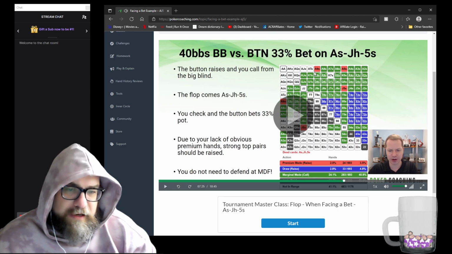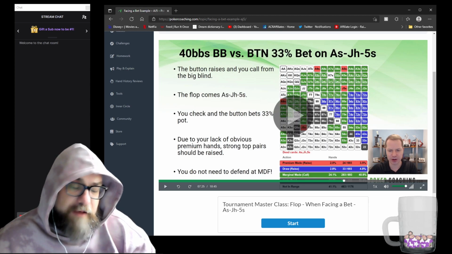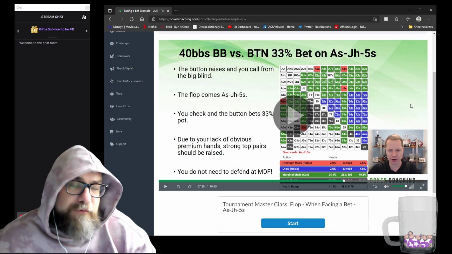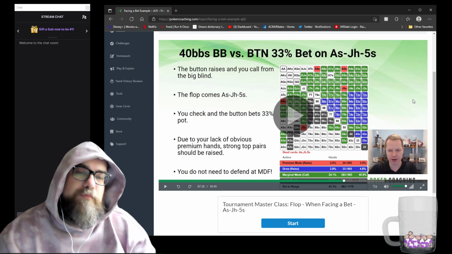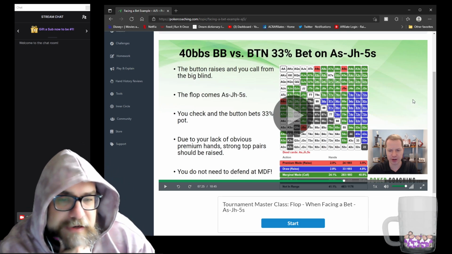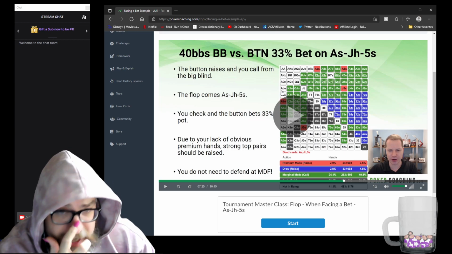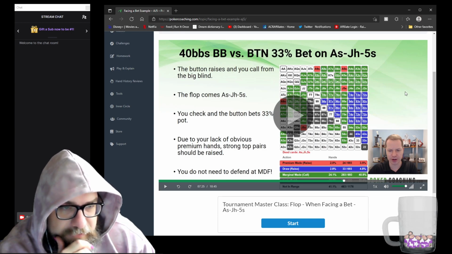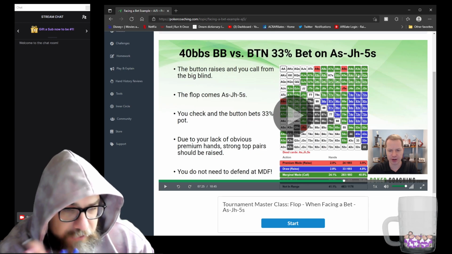Understand hands like ace 10 and ace jack should be 3-bet pre-flop when the button opens and you're in the big blind. So that's why they're in white out here and you don't have them. If you were playing against a player who was super tight and had opened on the button and you were in the big blind, I could see not 3-betting the ace 10 or the ace jack and then just hitting this flop and going for the check raise, because they're going to have an ace to beat you.